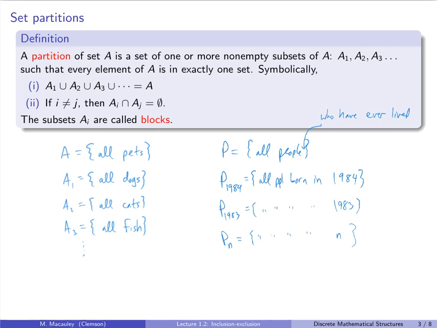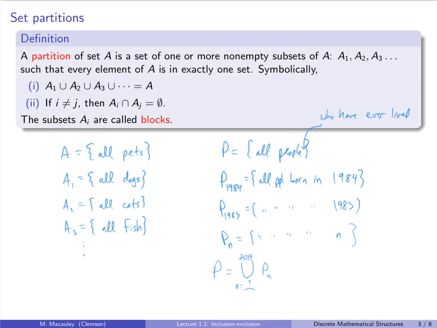And so clearly P is the union of all of the Pn's from, well, I'm recording this in 2019, and n equals, I'm not really sure where we're going to start because it's not clear when the first human was born. But if we did know, then this would be a partition as well. Because again, every person belongs to one of these subsets, every person who has ever lived, assuming that the current year is 2019. And also, distinct sets clearly have to be disjoint. Okay, so those are two everyday examples.